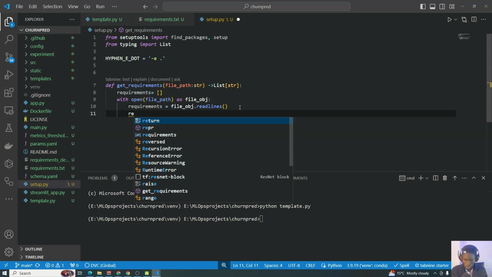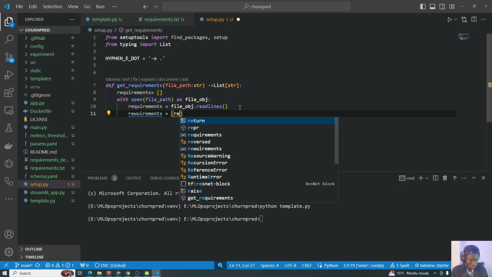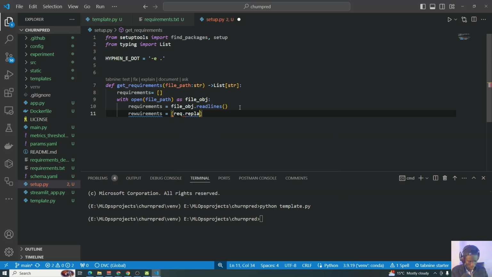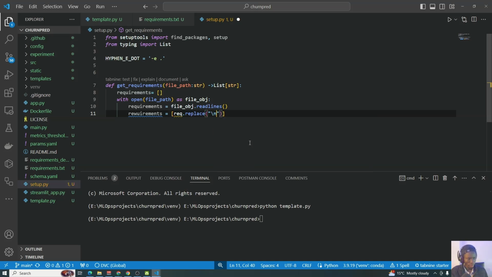Then for the requirements, we can specify requirements dot replace the newline, \n, with an empty string. This should be a comma in between.